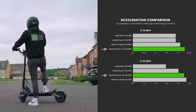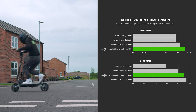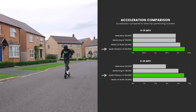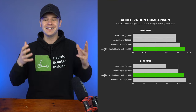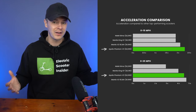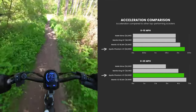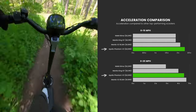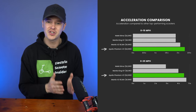On the topic of speed, the Phantom accelerates from 0 to 15 miles per hour in 2.3 seconds and to 25 miles per hour in just 4.5 seconds. This is fast, but thanks to the well-balanced frame and chassis, you feel in control at all times. Against the backdrop of the scooters that I recommend as alternatives, there are milliseconds between it and the two Mantis models.